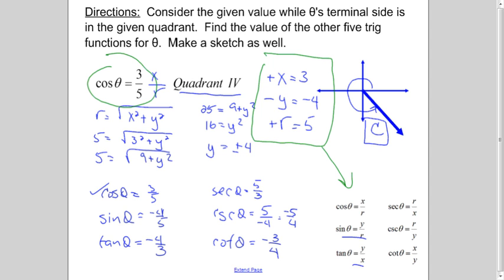So this was a decently easy example because I didn't have to simplify any of the fractions, and I really didn't have any roots to deal with. I had all integers, okay, which is nice. You probably could have looked at this example very quickly without doing any of the solving for r.